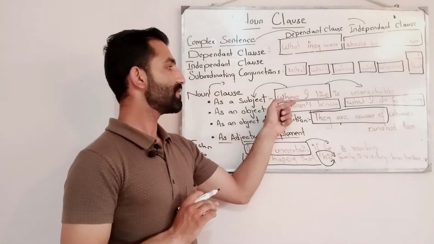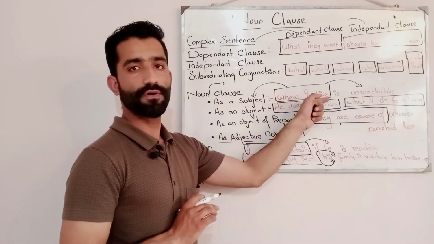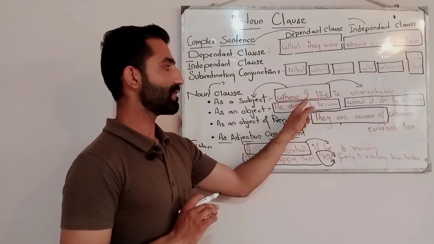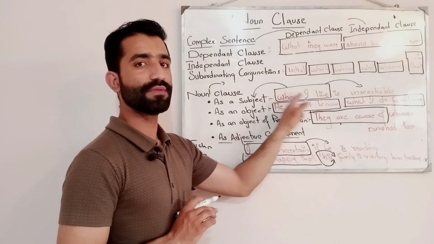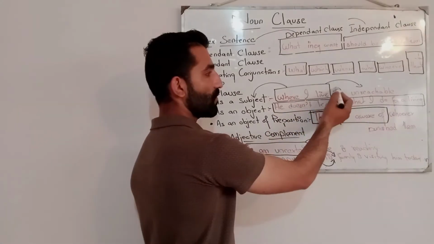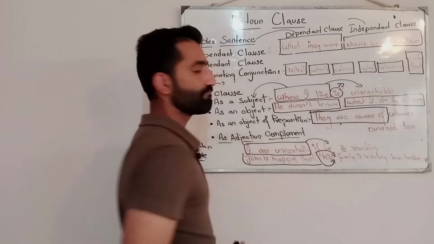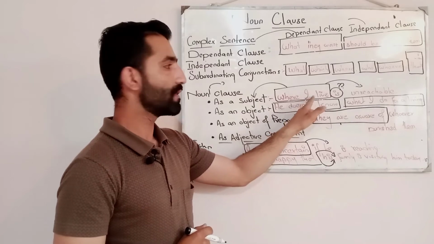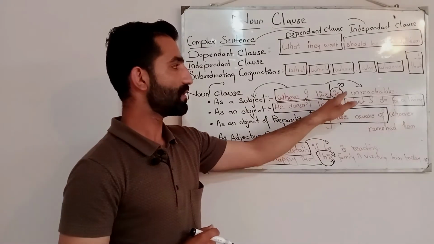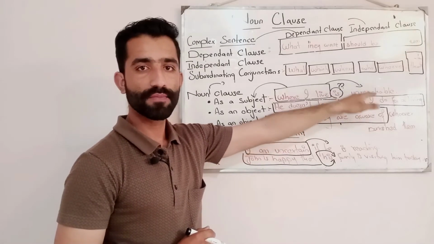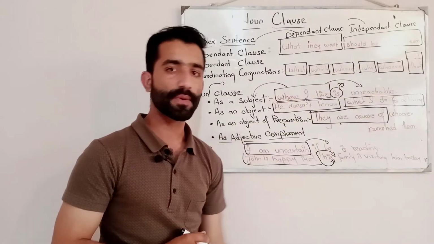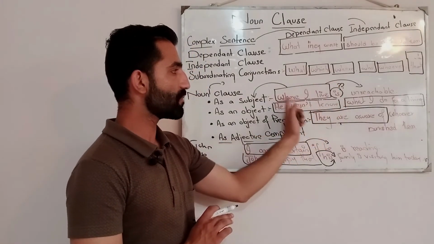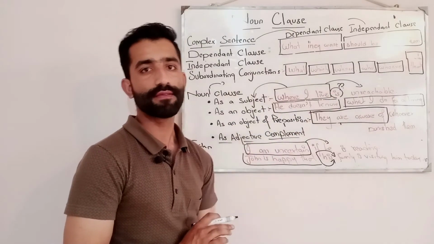Here we have a subordinating conjunction, right? A subject and a verb. The verb of this subject is basically live, and this is the subject, and it has a subordinating conjunction, making it a dependent clause. But if we ask the question, what is the subject of this verb? This verb has a subject right here, that's a clause. But what is the subject of this verb, regardless of what is after it? That can be an object, any other word, an extension of the predicate, that can be anything. But the subject is basically this complete clause, this whole thing working as the subject.